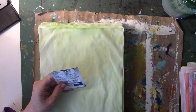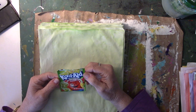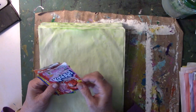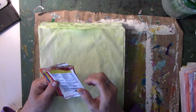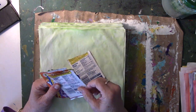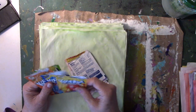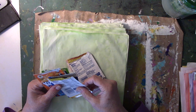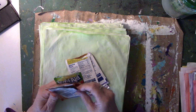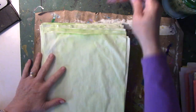I didn't see on the packet how much water to put in here. When I looked at the packet on how to mix this stuff, I don't remember where it said how much water to put in. It says it makes 2 quarts, but I was looking at these and I don't see anything. Oh, there it is. 1 cup of sugar and 1 cup of... I ripped the instructions off of every bag. Anyway, so I didn't mix evidently what it said to mix on here. You know, I just go and do it.